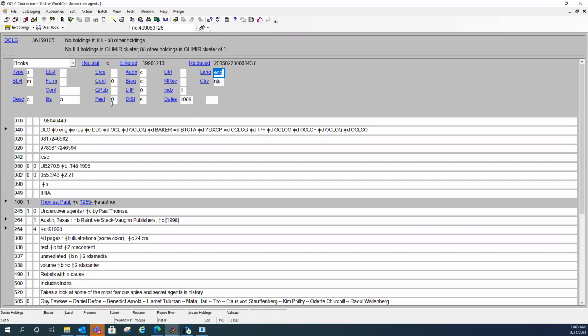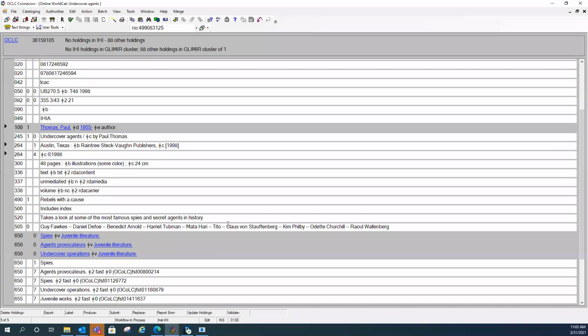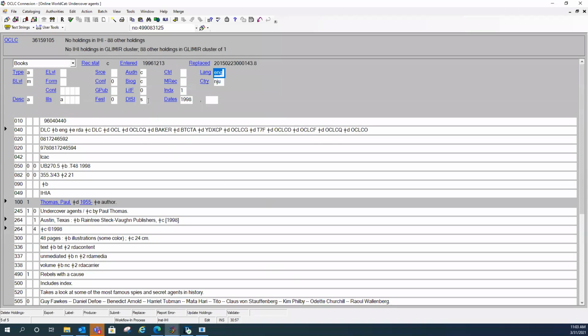It's not a conference. Our biography fixed field has a code C in it because there is some biographical information in here about each of these people. So we've got a C in there for a collective biography. This MREC field is system supplied. We've got a code in our country fixed field of NJU. The code in the country fixed field is supposed to correspond with the place that's listed in our 264 subfield A. This code happens to be for New Jersey. The code that we need is for Texas.